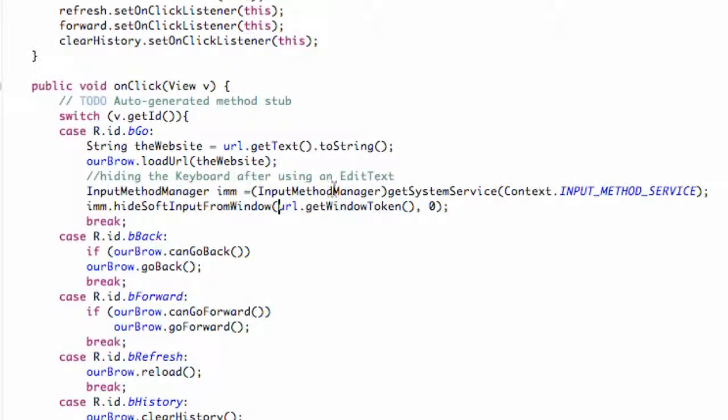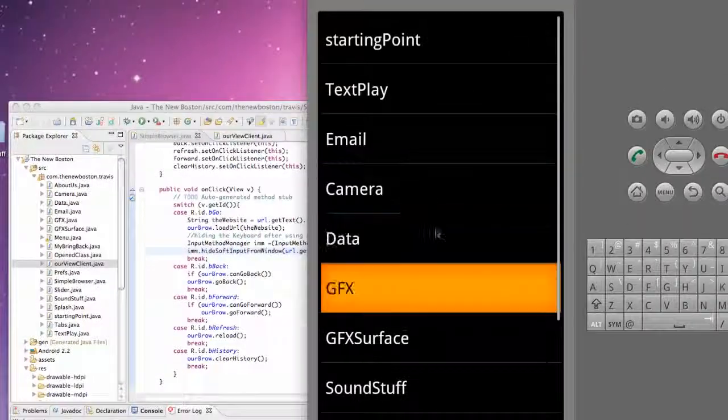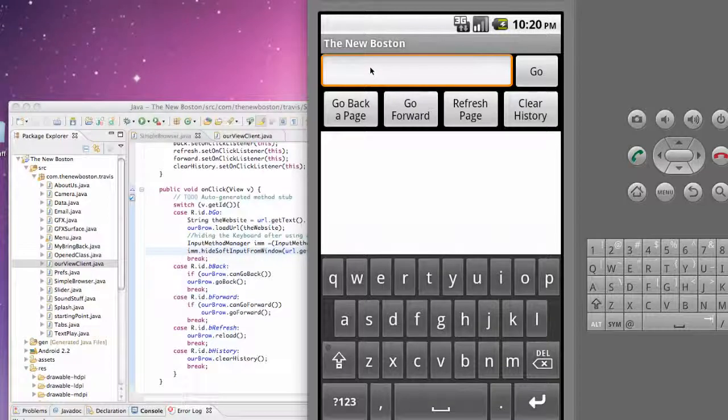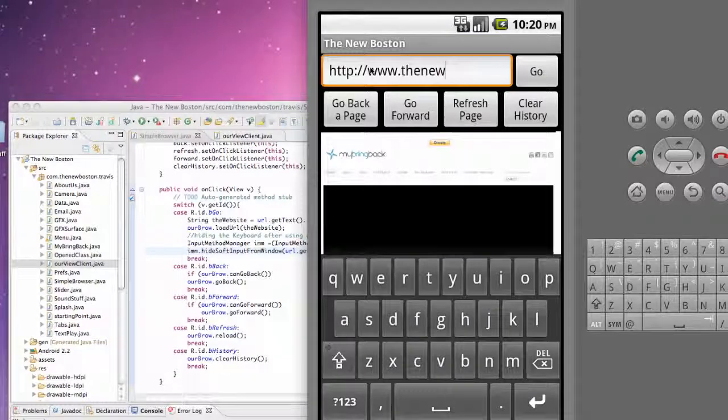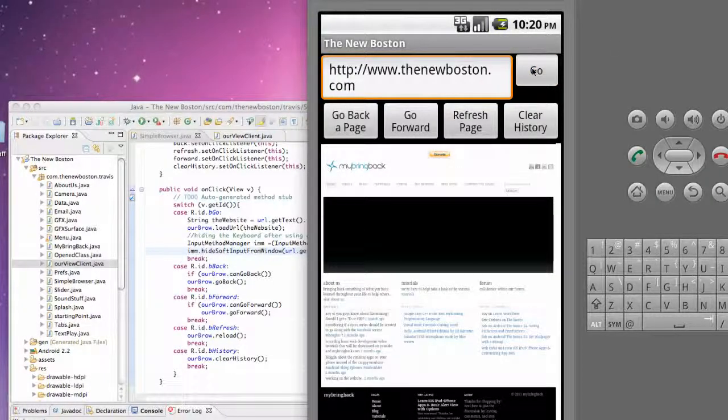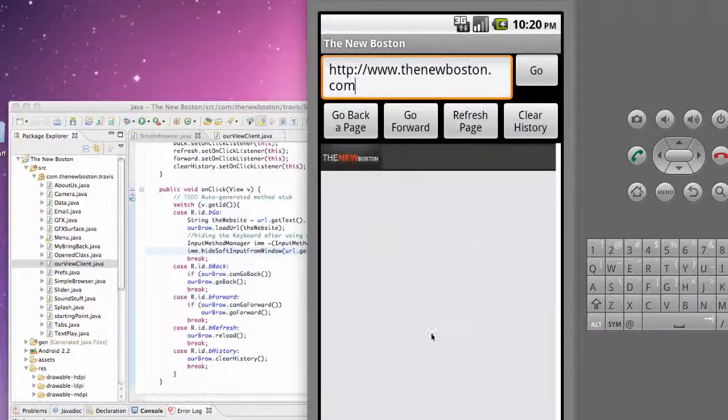So I mean, it's a pretty simple little tutorial, only 2 lines of code that we learned, but it's pretty useful as well. So let's just run it, make sure that we get that error out of there, and we're pretty much done with this tutorial. So let's scroll down to our simple browser and then type in a website again, HTTP. And then we hit go, and it should close this keyboard after it starts loading our URL. And there it does it. So that's kind of what we want.